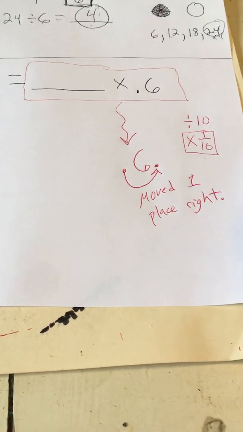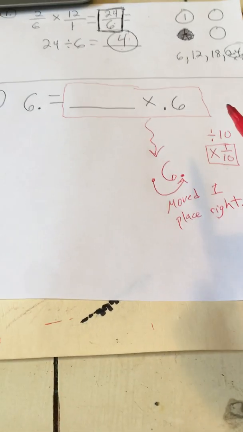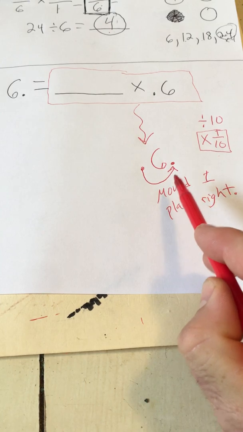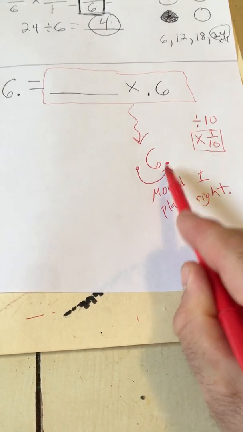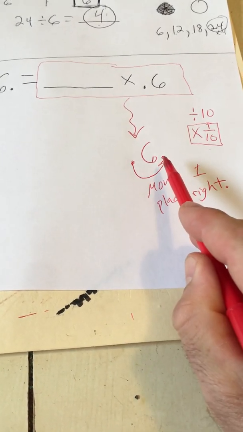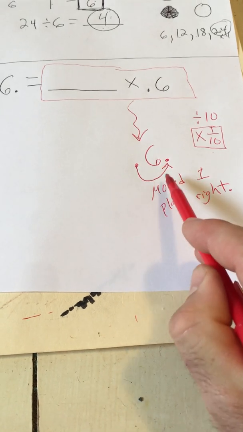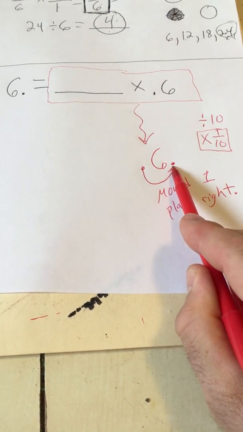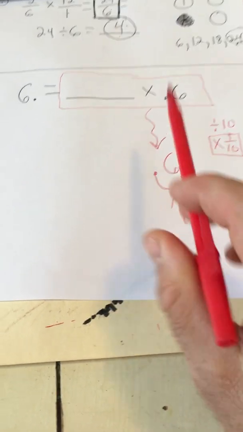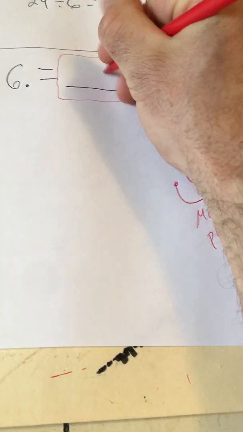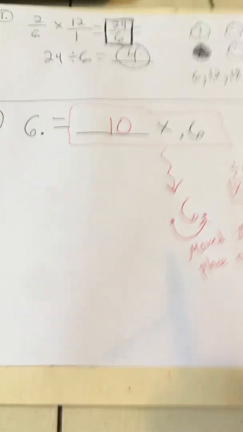And if we just multiply, then we're going to be multiplying by 10. So let's say we moved it one place to the right. So we know it's 10, it's not 100 because it only moved one place, not 2. So since it moved one place, we know that it's either 10 or 1/10. So let's check. If we say it's 10, we got to check it.